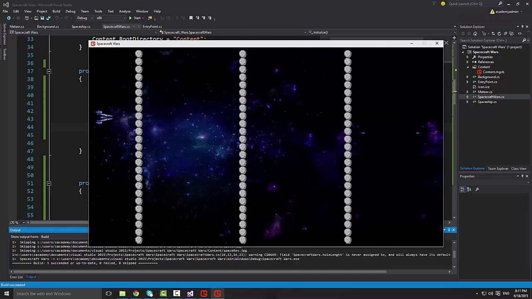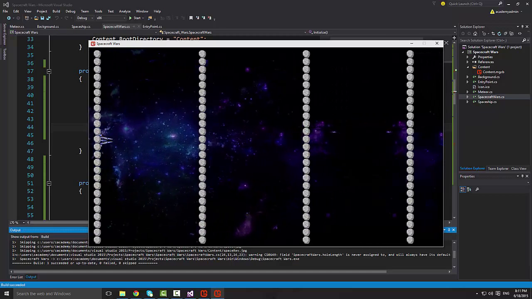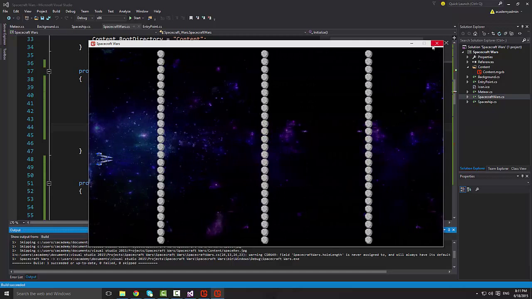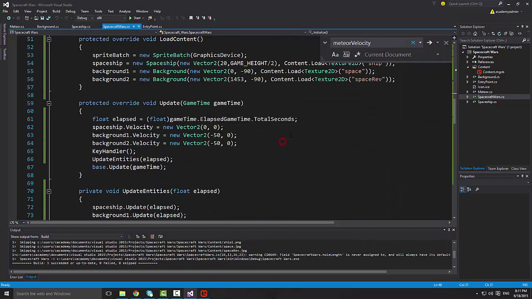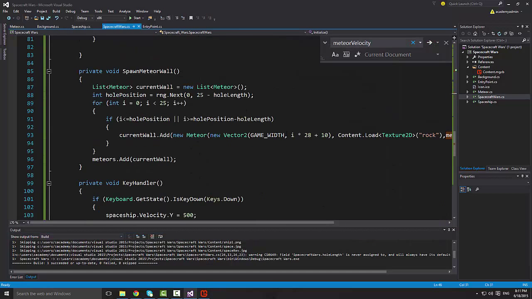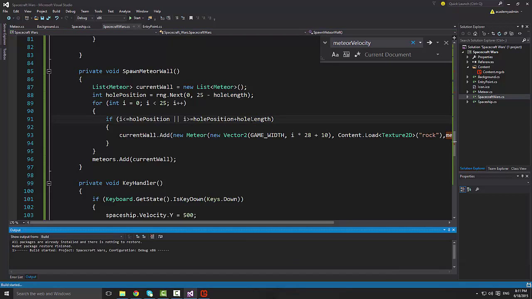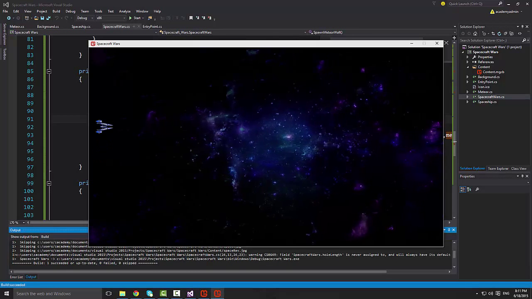This is not very fun, I would say. So what did I do here? Hole position plus hole length. Probably I made an error there. Let's have a look.